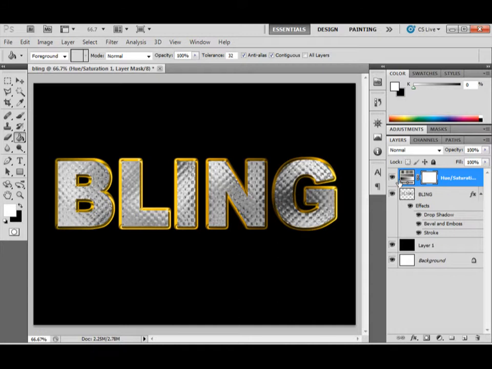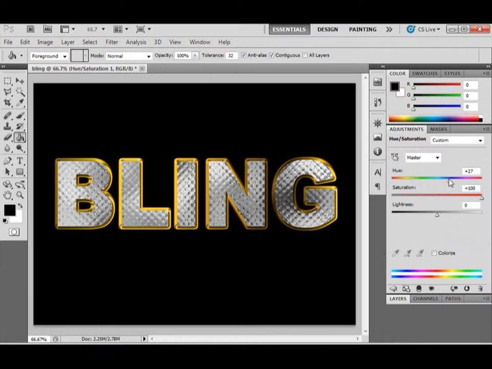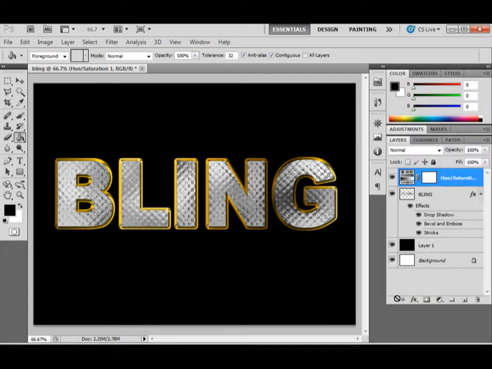See how this is still kind of not too gold? What we can do is adjust that as well. If I double click right here, that brings up the adjustments. I'm going to kind of play with the setting just slightly. Gold, maybe bring down the saturation just a bit. That's better. That's better. And then come back to layers.